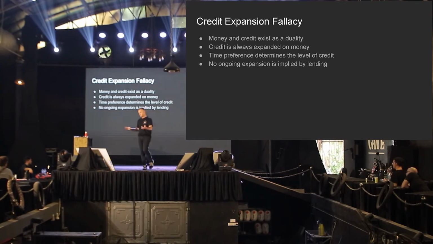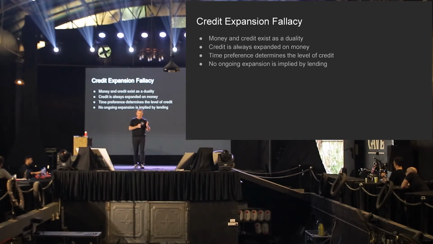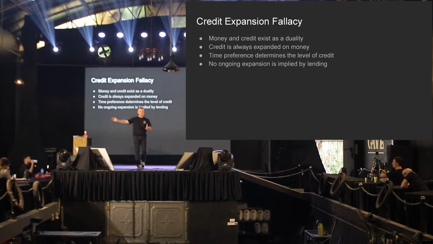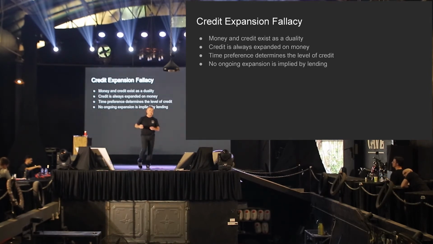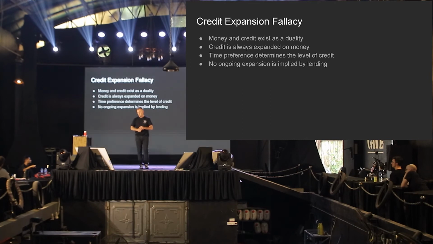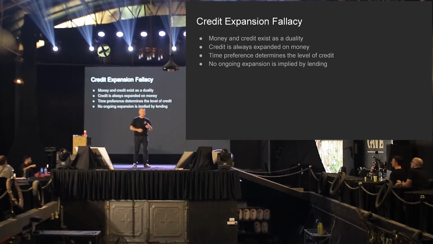Now, if you create more money, the thing that the credit's expanding upon, there'll be the same ratio of expansion on that money, assuming time preference doesn't change because of new money. So new money will cause new credit on the money. So if the state creates more units of the dollar, yeah, there's credit expansion on that. This is not a function of banks. This is a function of dilution of the amount of money, which creates more money and creates more credit. It's not a function of banking.